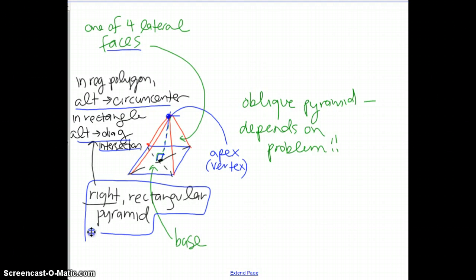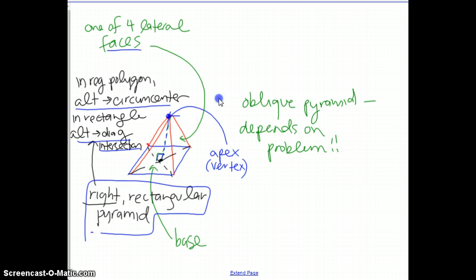Now, if you have something other than a rectangular pyramid, or it's not regular, then you're going to have to be given more information. If you think about a triangle, there is really no set center of a triangle. Maybe you're talking about the circumcenter. Maybe you're talking about where the angle bisectors intersect. Maybe you're talking about where the medians intersect, but you don't know what a median is, we didn't quite get that far. There are lots of different places that could be the center, maybe where all the altitudes intersect. So to talk about the center, quote unquote, of a triangle doesn't quite make sense. So if you are given a right pyramid, and the base is not a regular polygon and not a rectangle, then you'll need a little bit more information to figure out what that right pyramid would look like.